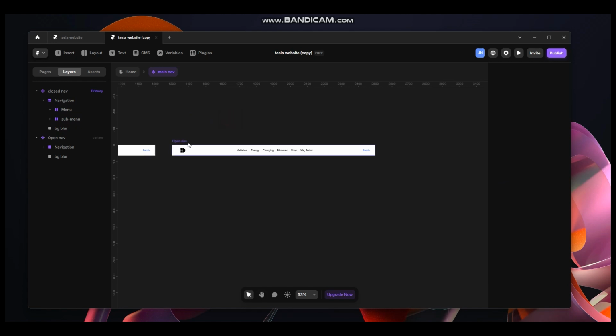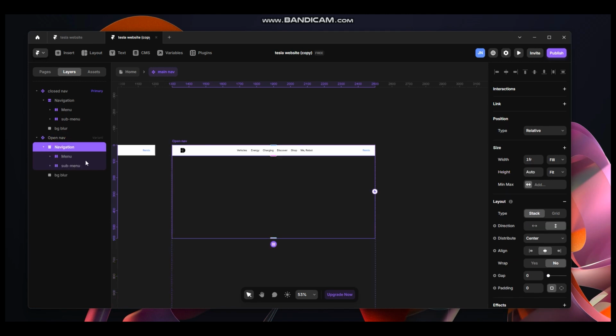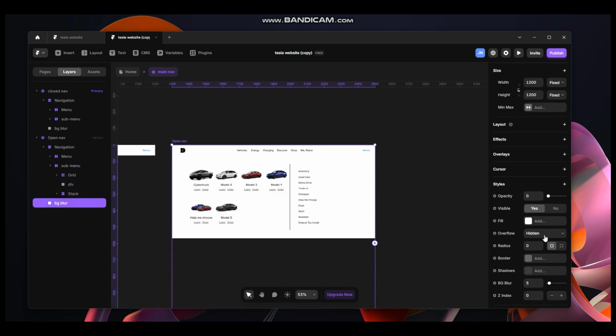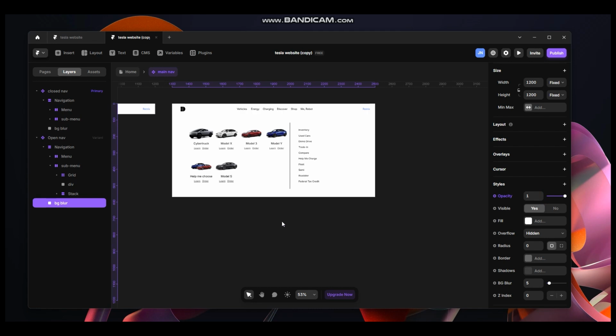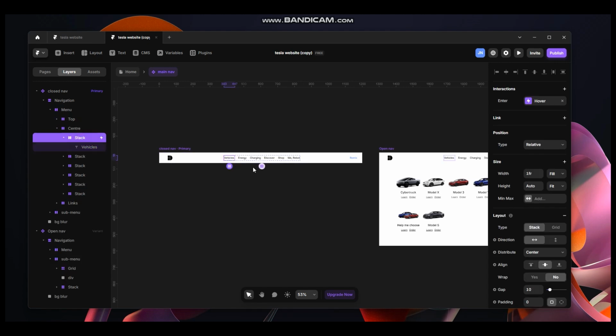Now let's adjust it, and reverse it on the open navigation. We're going to make sure that the width again is 1,000, so 1,000. Then we make sure that the navigation menu is okay, and for the sub menu we put opacity to 1, and then go to the background blur and put opacity to 1. Okay, so now it's pretty much okay. What we want is that when we hover on this vehicle stack, which is this, we can click here and get this open navigation. So I'm just going to click here.